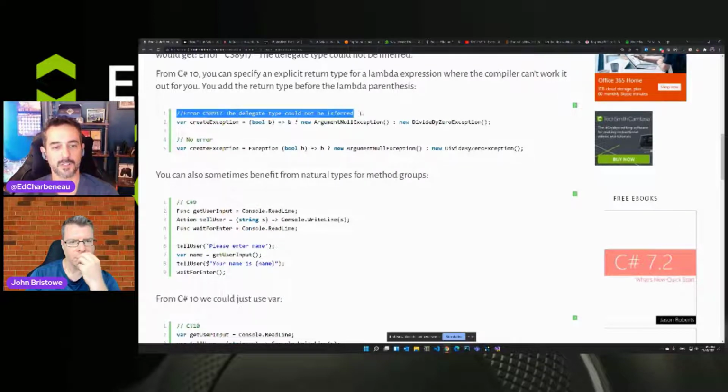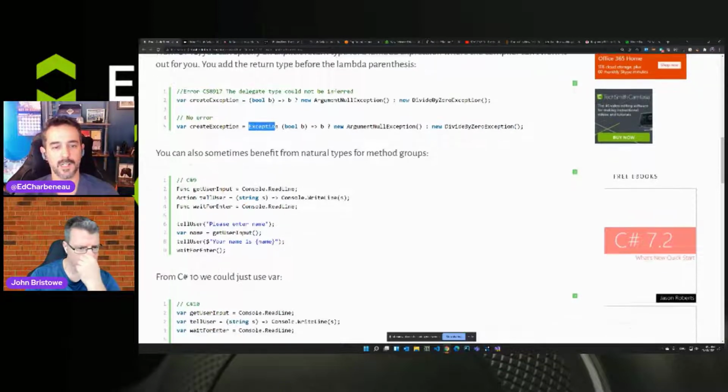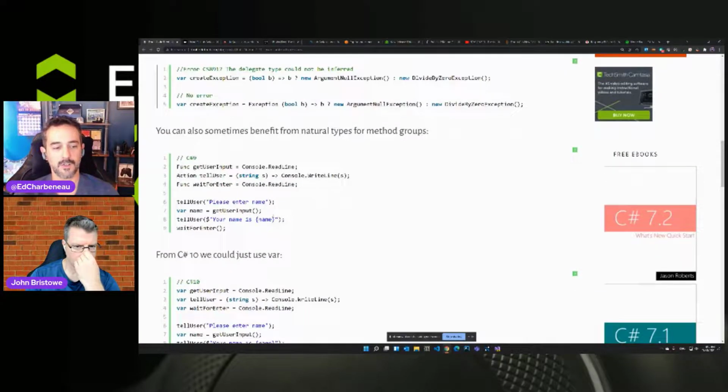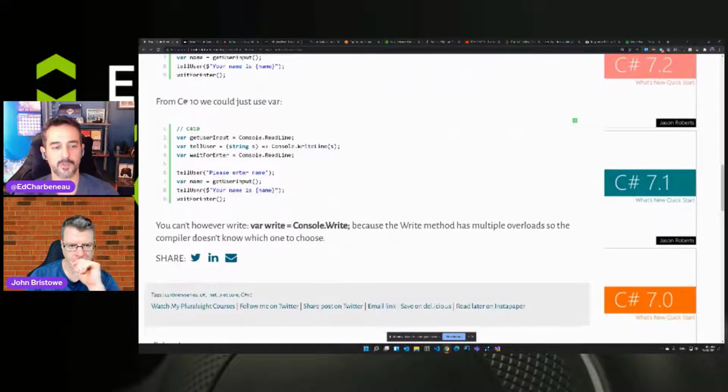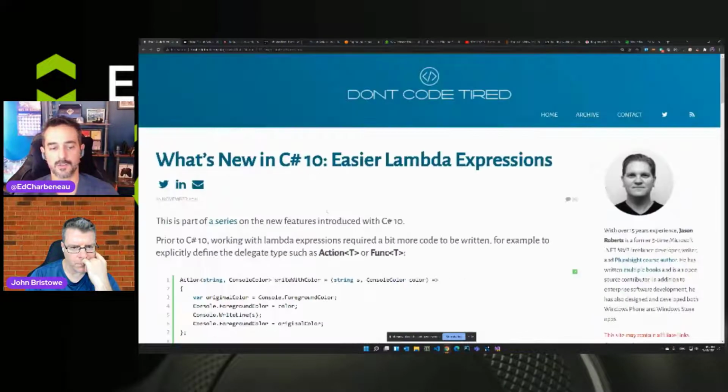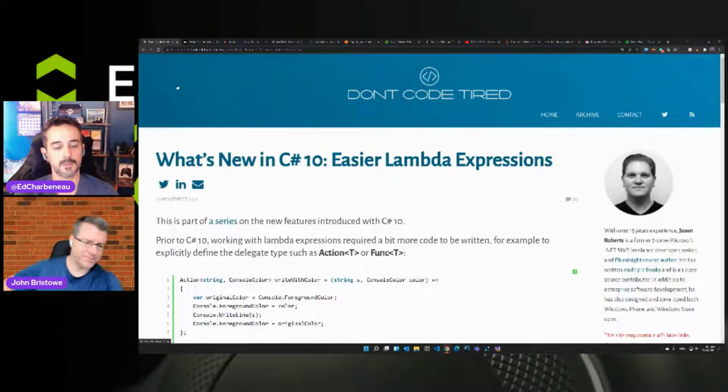One of the examples here is that before, we couldn't infer the type of delegate you're trying to create, so you can't really use var. In .NET 6, with some minor changes to that code, you can now do that. There's no errors. And he goes on to define some more examples of how easy this is to do and how it can clean up your code. I think it's a nice, short but sweet blog post about function delegates in C# 10, something that I use quite often. So, cool stuff there. Yeah, it's starting to look more and more like Ruby every day.